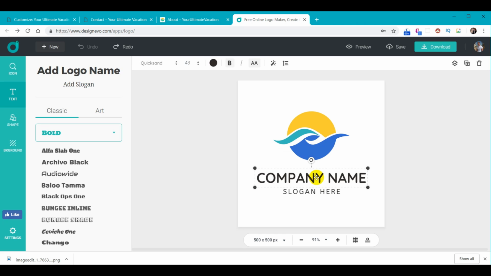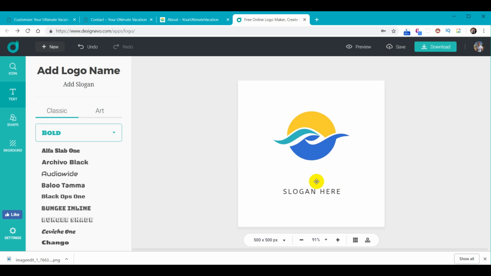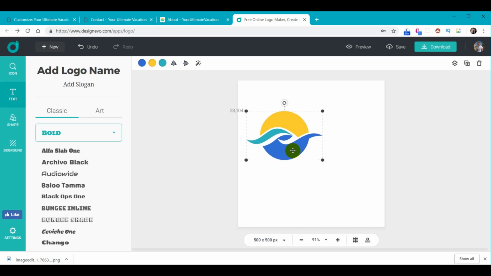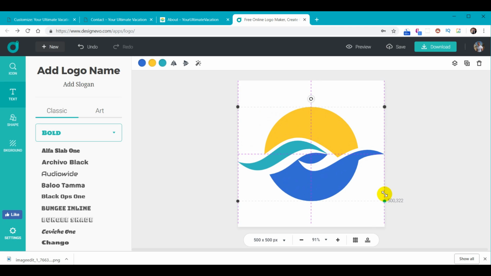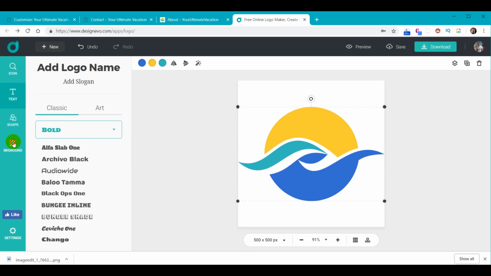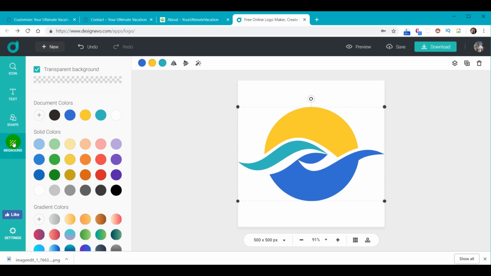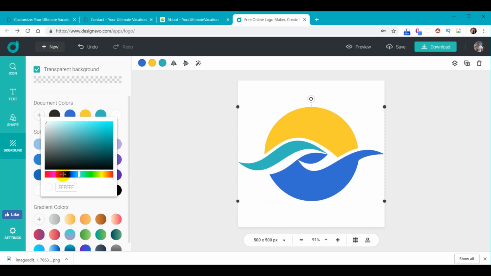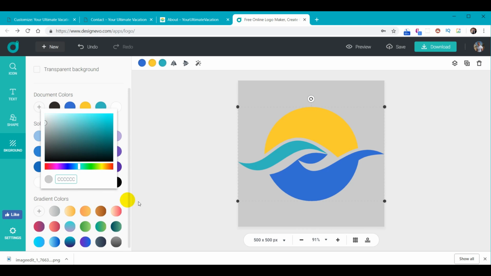And to do that, we're going to highlight the text that they gave us by default and hit delete. Now the free logo can only be 500 by 500 max. So we're going to use that size, and we'll take this to the edge, and then we'll stretch this out. And since I need this to have a transparent background on the About Us page, what I want to do is come over here to Background, and I'm going to change the background to the light white color that Bethany has in her website. And that way it's going to be easier to replace that as a transparent color.